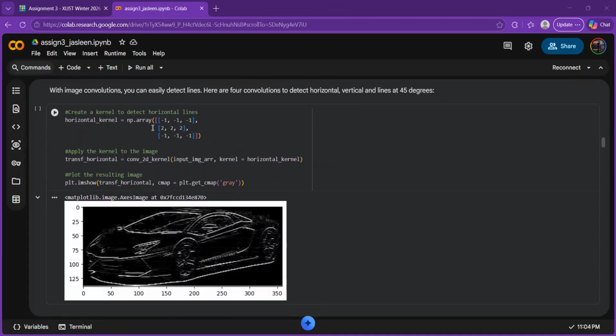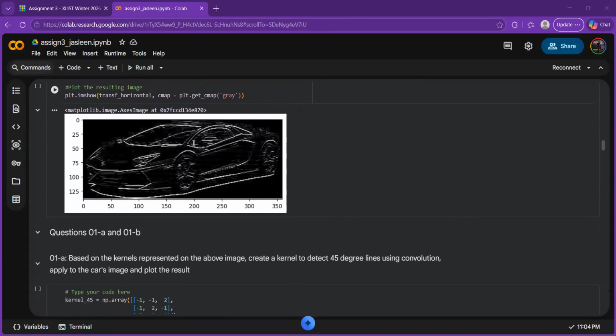Our line kernel detects horizontal lines. The middle row has positive values like 2, and the top and bottom rows have negative 1. So whenever there is a strong horizontal edge in the image, meaning a bright row between dark rows, the result will be a higher value.